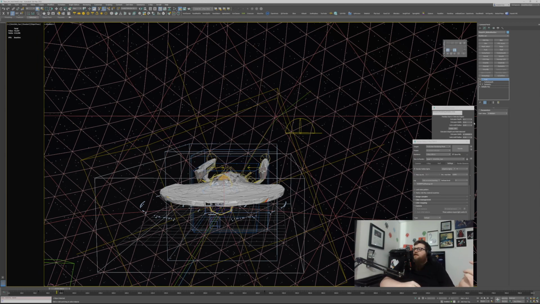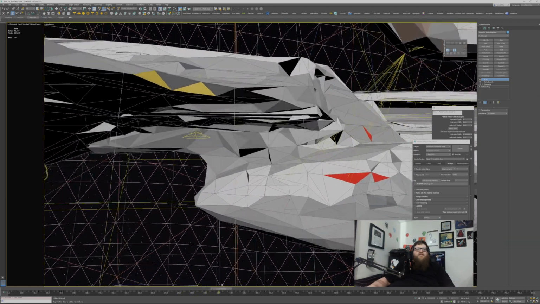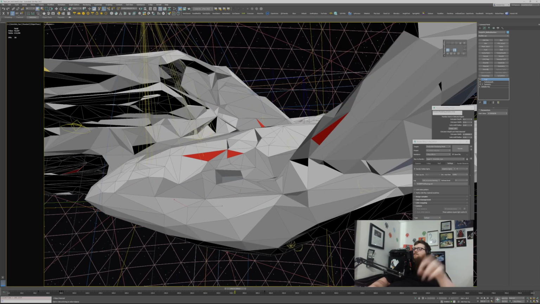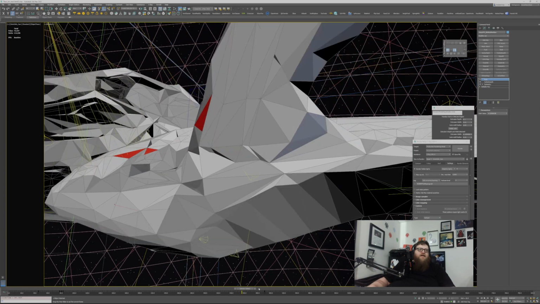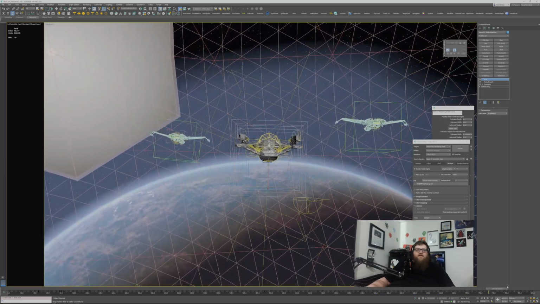Each frame of this took, admittedly, I'm rendering on a 4090, but each frame of this took like a minute. The renders only really start to bog down once you get close up to the ship like here, and then it takes 2 minutes. That's just because there's more of the ship in frame and it's doing a lot of bounce lighting and stuff that needs to resolve. But once it gets to about here, it's back down to a minute a frame, and then it's basically a minute all the way through.